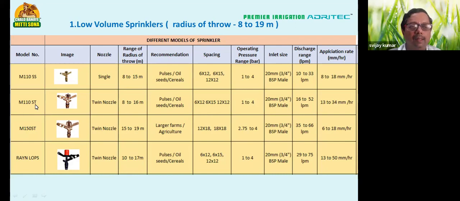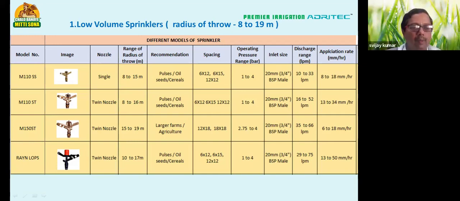Typically, the nozzle can give you a radius of range from 8 meters to 16 meters, depending on the pressure that is available. What happens in the field, different pressures and different horsepowers are there, but it works for a very wide range. And all these sprinklers do have two nozzles. They have one main range nozzle and a smaller nozzle, which is called a spreader nozzle. So you will have to ensure that the water from one head of the sprinkler touches the head of the other sprinkler to have adequate overlap and the area is covered.